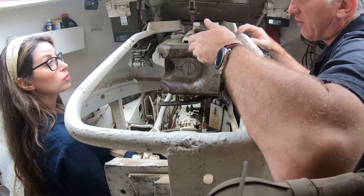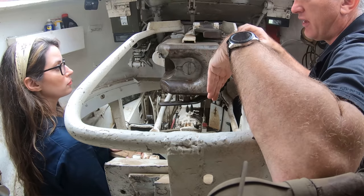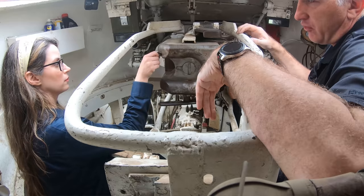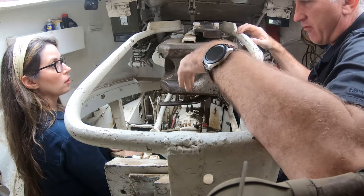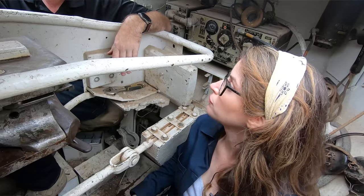All right. So if that doesn't work and the mechanical trigger doesn't work, then it's the job of the loader to try recocking. And that is that handle there, push it all the way forward, and the two triggers would be tried again. If that doesn't work, the next thing to do is you have to reseat the breech.